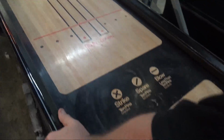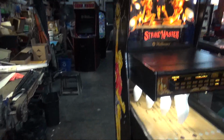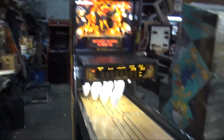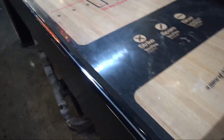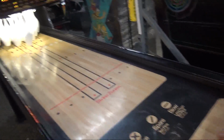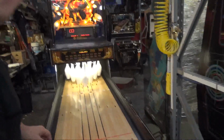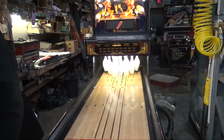The field is really nice. Game looks like new. Of course, it was made 21 years ago. We have new pins on it. New team molding, the black with the chrome strip. This is a new metal piece here. Our customer will peel that off when he gets it. Of course, we'll give him a new puck. The front's been repainted. This is using the WPC system, the latest system, because that can handle the dot matrix.